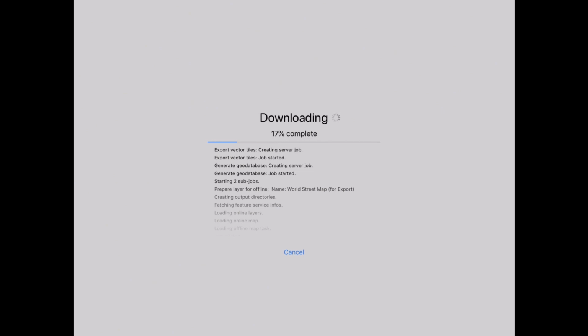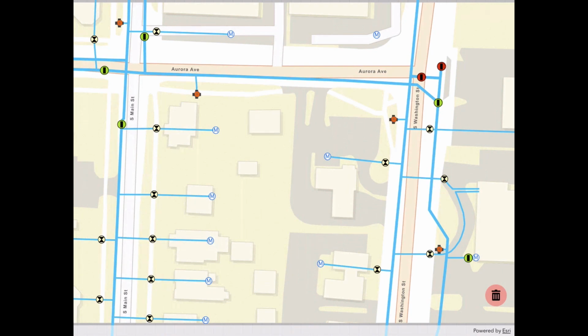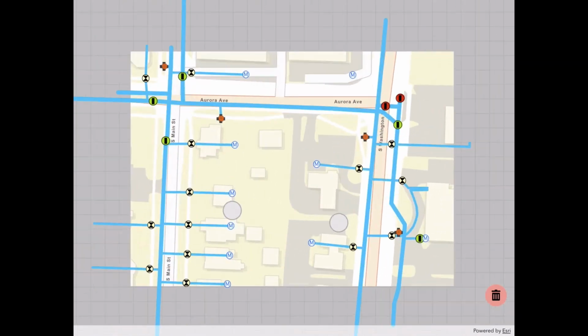Now, in addition, ArcGIS Online and Enterprise will pull together metadata about the map, information about layer visibility scales, pop-up overrides, bookmarks, and so on. And that gets pulled down as well, and all hydrated and used together by the runtime to create a full offline map experience. So it looks like right here, we've got the geodatabase down already. We're just waiting for these vector tiles to finish generating and download. Once that's happened, you see the download happens really quickly and we have a fully interactive offline map.